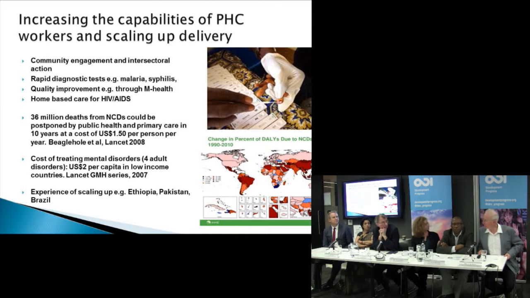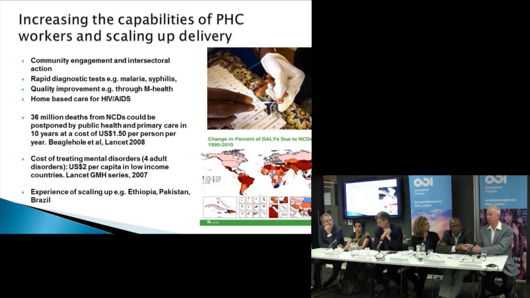Quality improvement, we're seeing a big expansion of the evidence base around quality improvement strategies. The work of Alex Rowe, for example, this tremendous systematic review he's been doing for many years, which hopefully will be in the public domain soon, around effective interventions to improve the quality of primary care in low-income settings. And new technologies like mHealth may also help. A lot of work around home-based care for chronic diseases, showing that you can safely take that out of hospital and facility settings into the community with appropriate supervision.